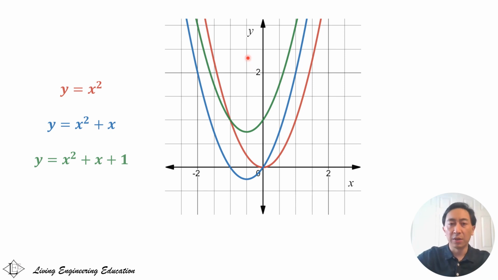Some common sense but important things that we'll notice when we look at these quadratic equations are that once we identify, in this case here, these 3 equations, we have minimums. Once we identify where the maximum or minimum location is, we know that we have a mirroring effect. So for example, let's look at this red curve right here. This red curve is described by the equation y equals x squared, the simplest form of quadratic equation that you usually start by looking at. So this would be represented by an a value of 1, a b value of 0, and a c value of 0. So y equals x squared. Once we identify the minimum, at least graphically, you can see that that occurs at the origin, x equals 0 and y equals 0.